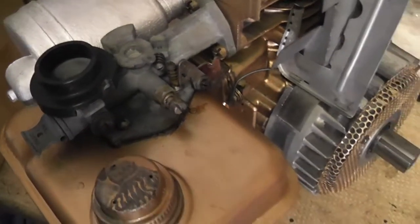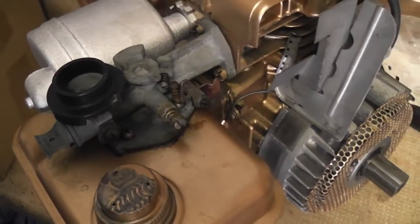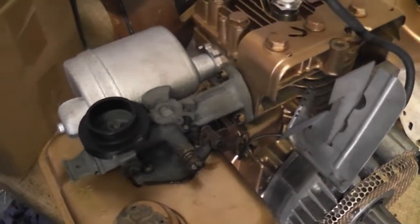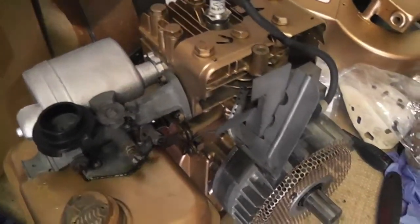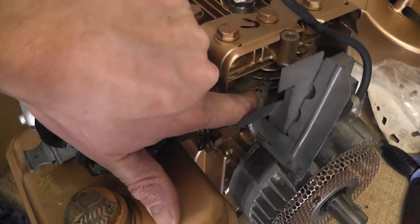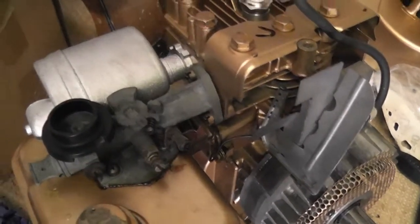To be honest with you, I'm not entirely sure how it operates, so I need to figure that out. So let's have a look at the rod linkage and see. It might actually have to go on the top. Maybe those holes are for the spring or something like that. We'll see anyway.